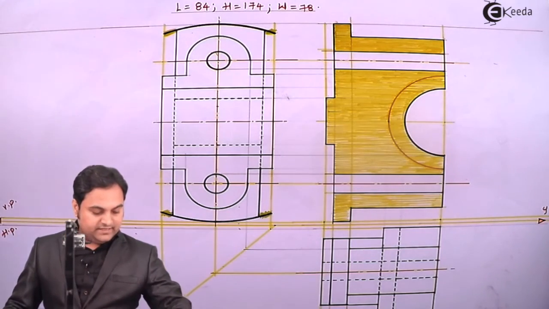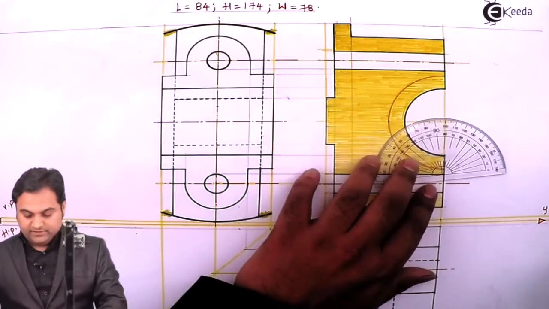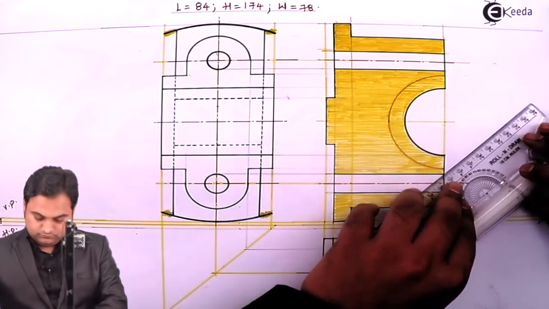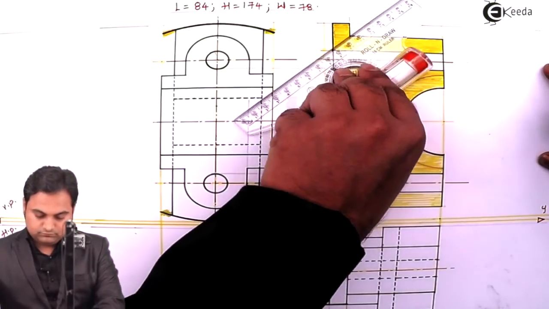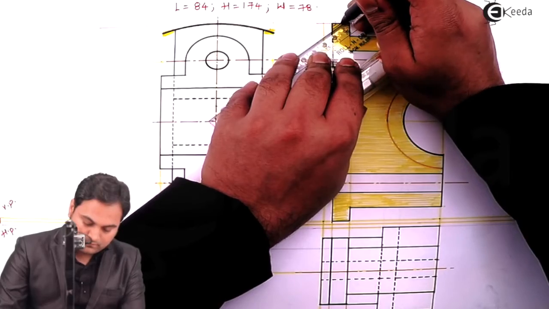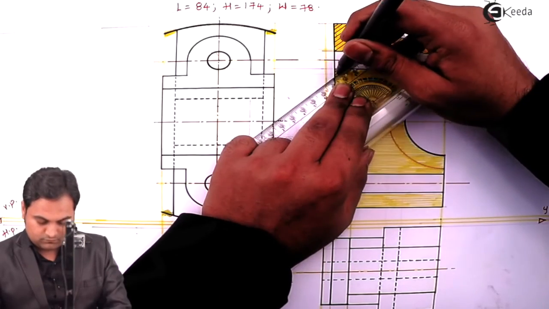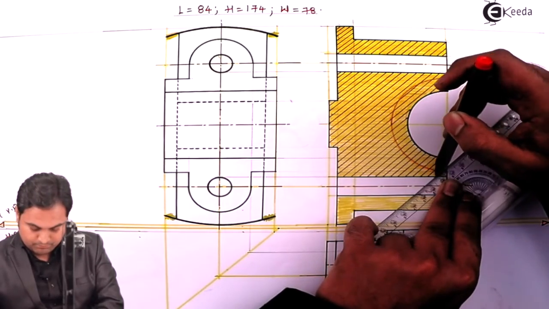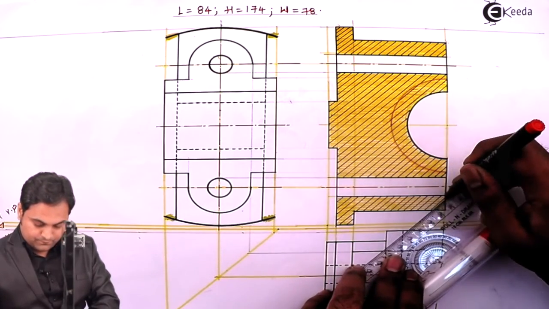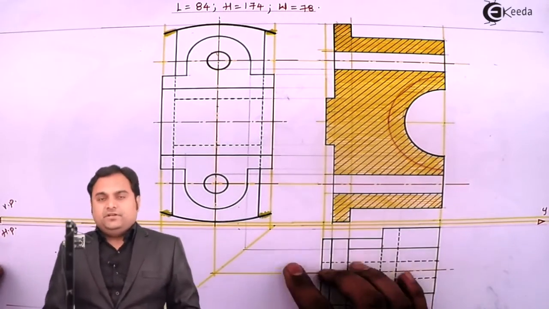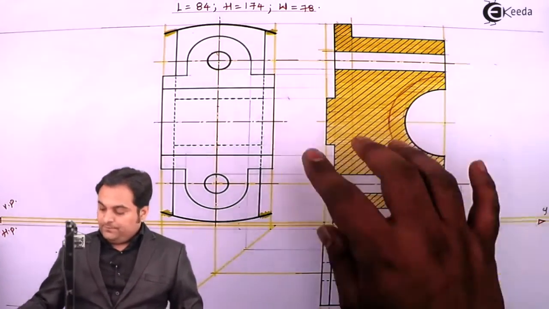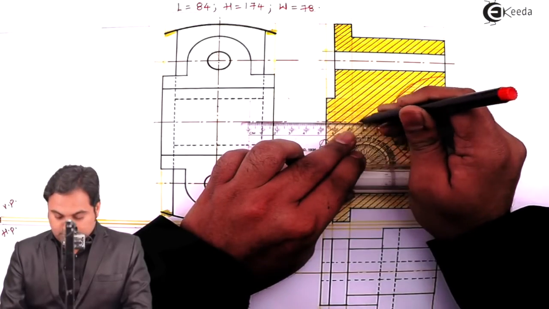For that, I can select any point into the diagram and measure an angle of 45 degree. Now the lines are inclined at 45 degree. Those are the section lines. So these are the section lines which indicate that the object is being cut. Now these lines are medium dark lines, so I've used red color as an indication for medium dark lines. Black is the outline. Then here I'll draw the center line. Again, center line should also be medium dark.